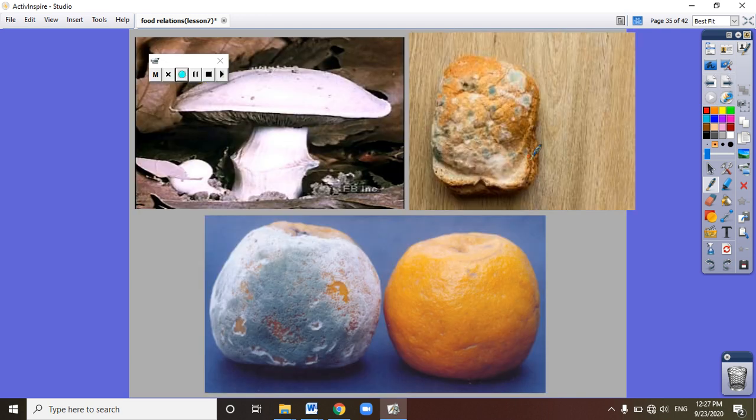Can you see this picture? It's a piece of bread, and it's considered a food remain. If you leave the piece of bread outside the refrigerator for 2 days, you can find these green substances on it. What are these green substances? They are the decomposers or the saprophytes. The saprophytes are very tiny living organisms that feed on food remains and dead bodies. And it's one of the types of saprophytes, which is called bread mold fungus.